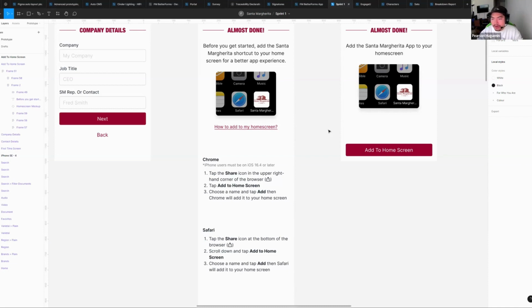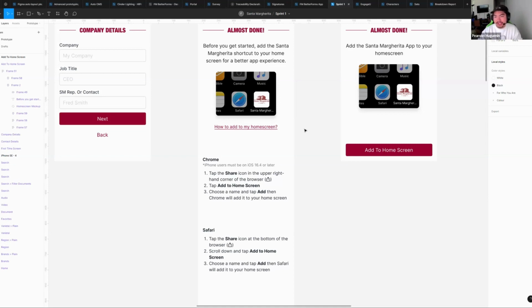Is Figma better than Sketch concerning BetterForms? I've heard of Sketch. I know Sketch. This is before I entered the industry. I know Sketch was kind of an industry standard while I was still in school. But while I was in school, I've seen that the industry standard has kind of moved away from Sketch and more into Figma. I like Figma because it's free. There are paid subscriptions that you can use, but when I was in school, I had a free Figma account and I could create stuff without having to pay any money.